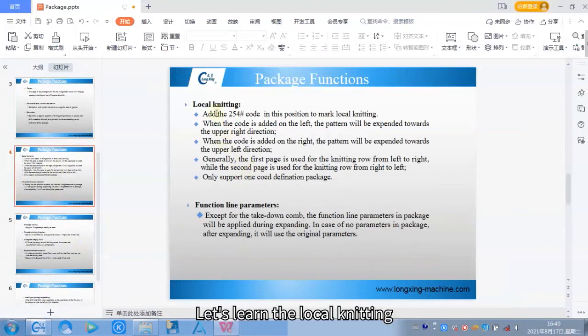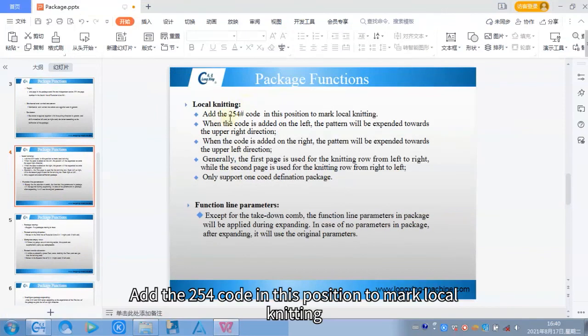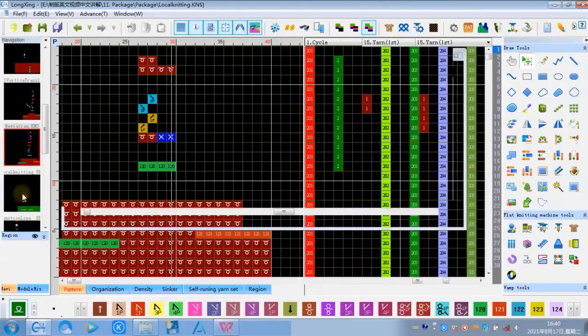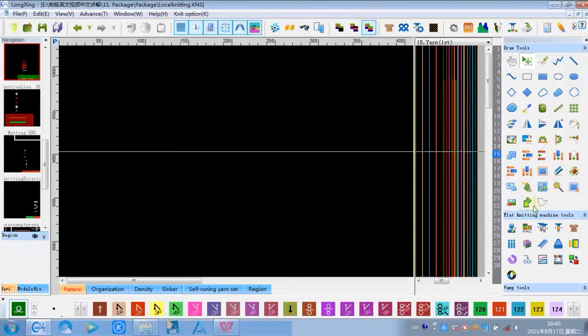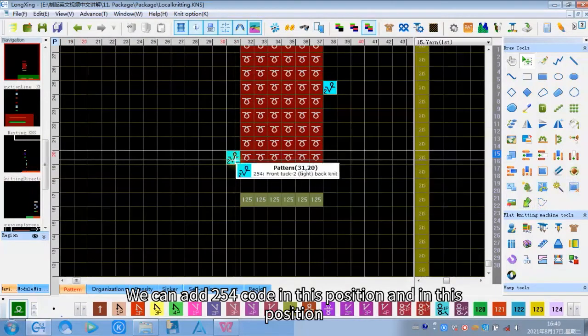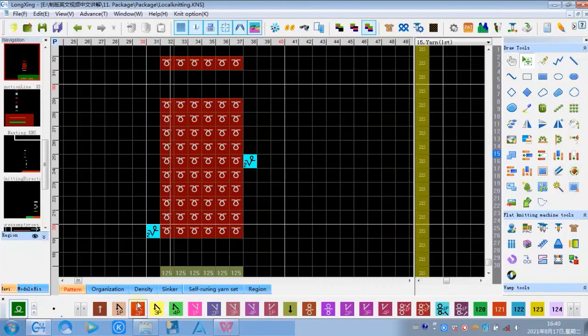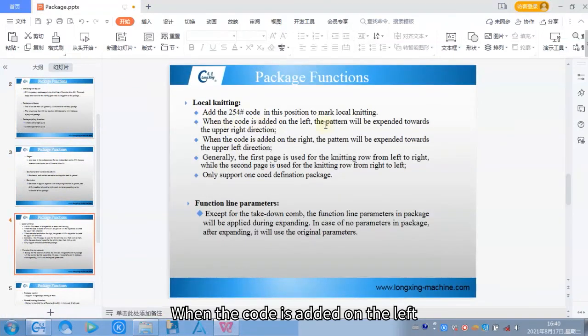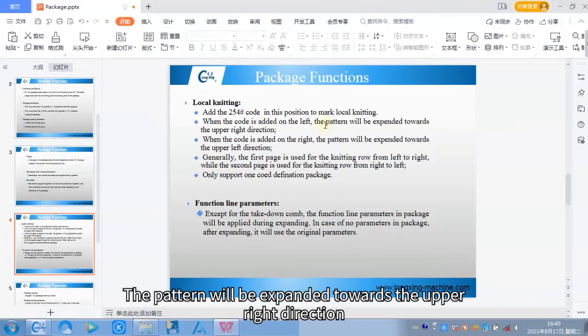For the next, let's learn the local knitting. Add the 254 code in this position to mark local knitting. As the below pattern shows, we can add the 254 code in this position and in this position. When the code is added on the left, the pattern will be expanded towards the upper right direction.